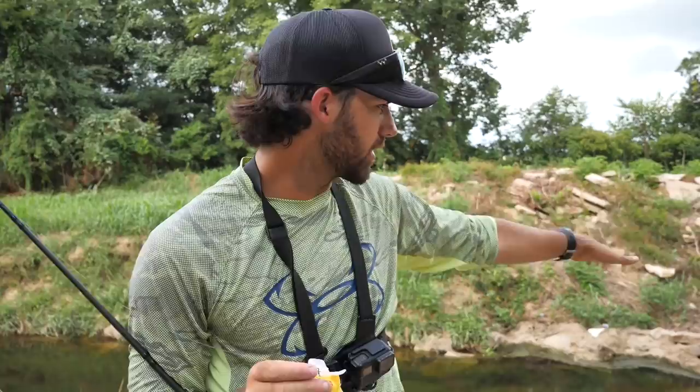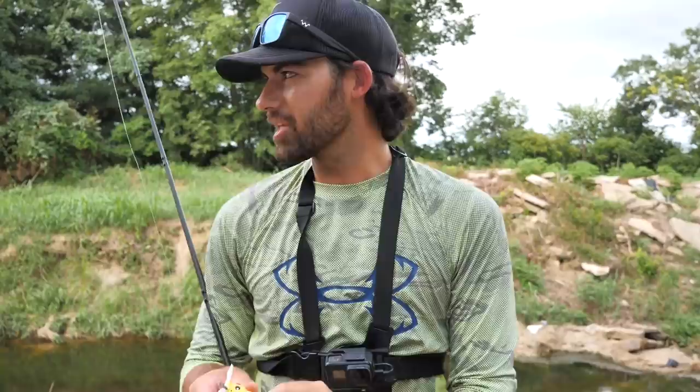So we fished down the creek a pretty good ways with no more luck on the Pikachu lure, but we just got here to this nice little riffle area and it looks pretty promising. So we're gonna go down there and make a few casts more with the Pikachu lure so we can catch another bass. But if not, we've had a great time out here catching some really cool fish on the Pikachu lure. And we also might make a few casts going back upstream, but first let's go down in those riffles and see if we can catch a monster on the Pikachu.